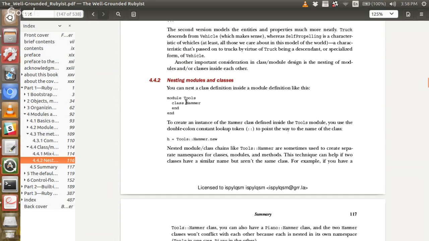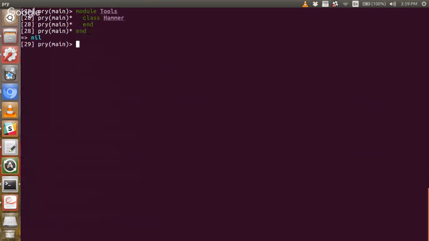For example, in this case, I have a module Tools, then I have a class Hammer. If I want to create a hammer, the hammer class is inside Tools, so Tools, then you use what is called the constant lookup notation.